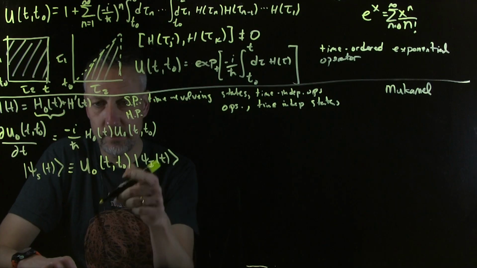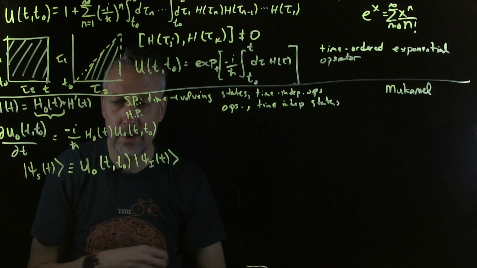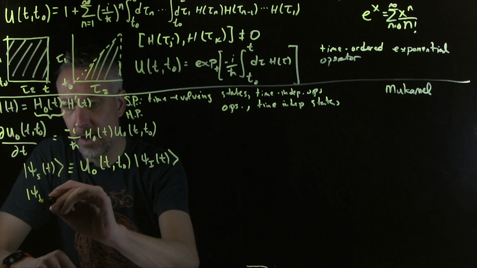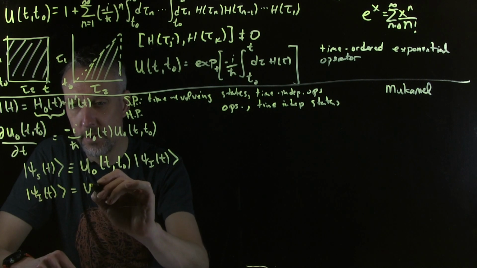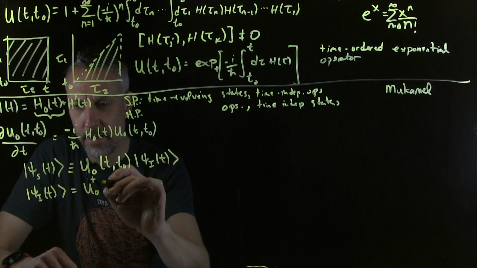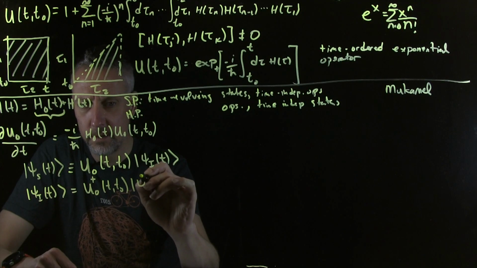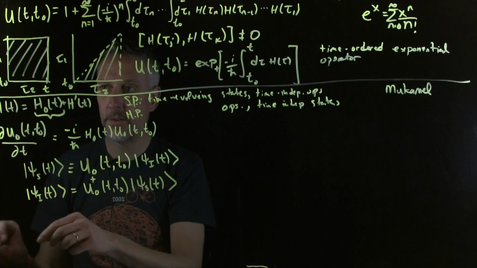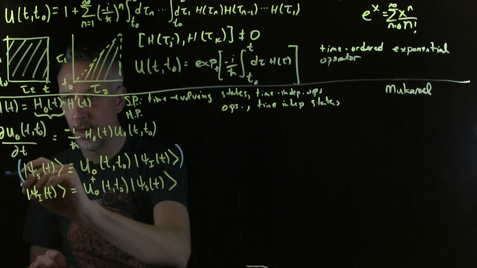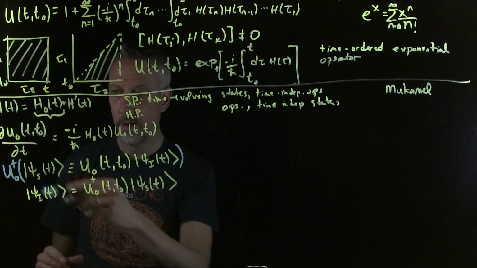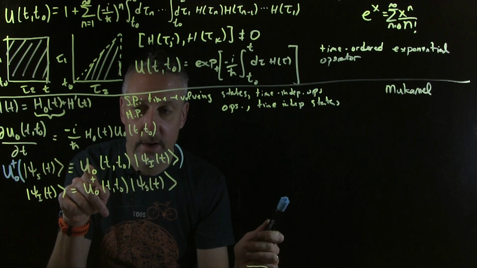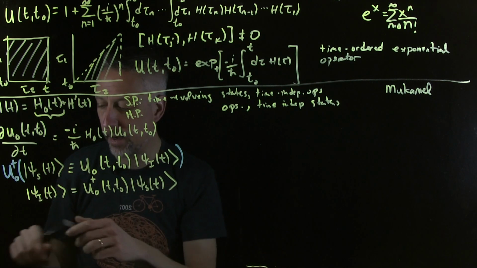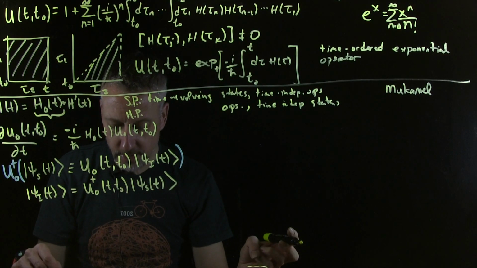So I can always just write this. Remember, U is a unitary operator, which means the inverse is equal to the adjoint. So I can rewrite this in this different direction. I can write it as psi I is equal to U inverse, or U dagger, same thing, U naught, T naught, psi S. If you multiply the upper equation by U naught dagger, then the U naught dagger comes across. U naught dagger is equal to U naught inverse because it's a unitary operator. So that makes U naught inverse times U naught the identity operator, and you get U naught inverse psi S equals psi I. So that's the same thing as writing it like this. So you can see it either way.